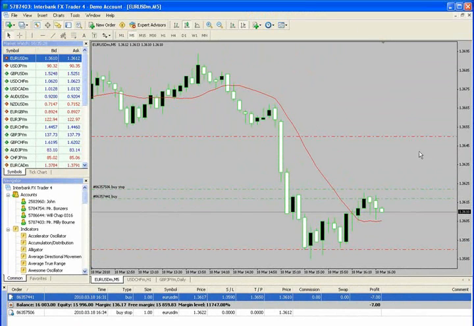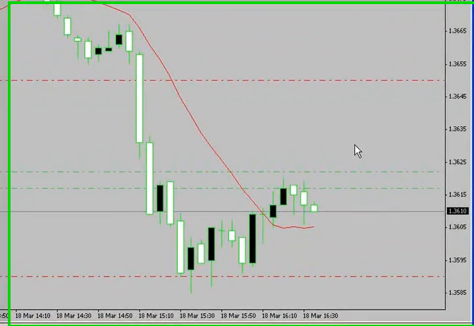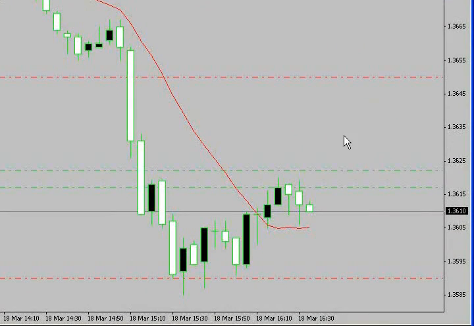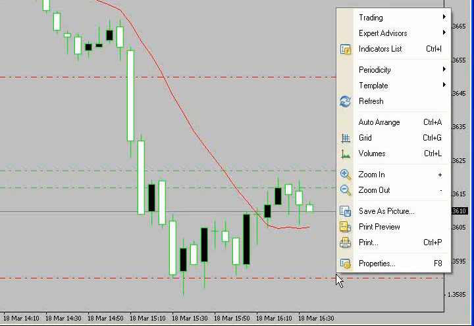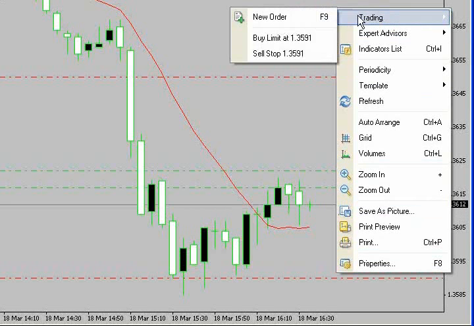Absolutely. If you're not wanting to figure out, gosh, is it a buy stop, a buy limit, sell stop, sell limit, you can just basically put your cursor where you'd like to place the trade. Say, I think there's going to be some support right around here, and I want to place a buy. So you just right-click on the actual chart, go up to trading, and you'll know that it's a buy limit. It's not a buy stop because it's below the market.